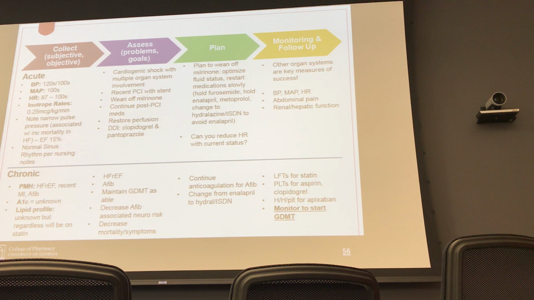Then we have to think about what is the goal-directed therapy for his heart failure. So what are the medications you can think of? So we have him on metoprolol, we have him on spironolactone, we have him on Lasix. I've heard Entresto. What else, you guys, would you want to add potentially?